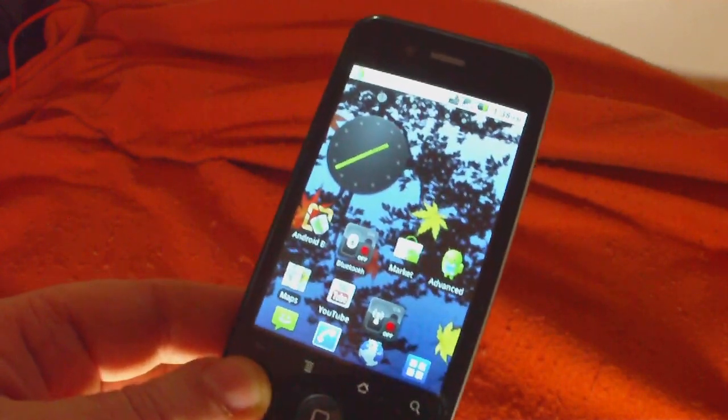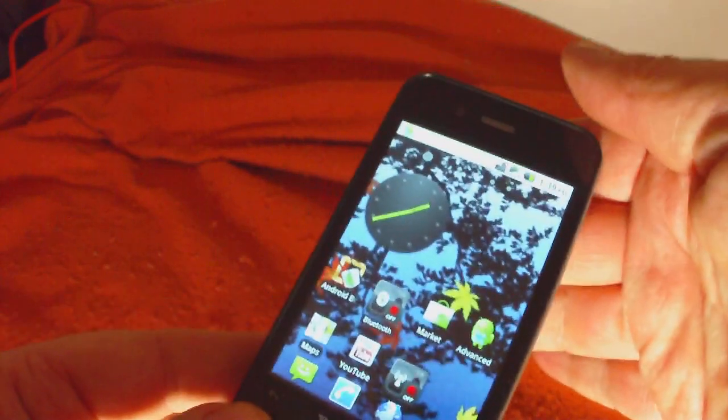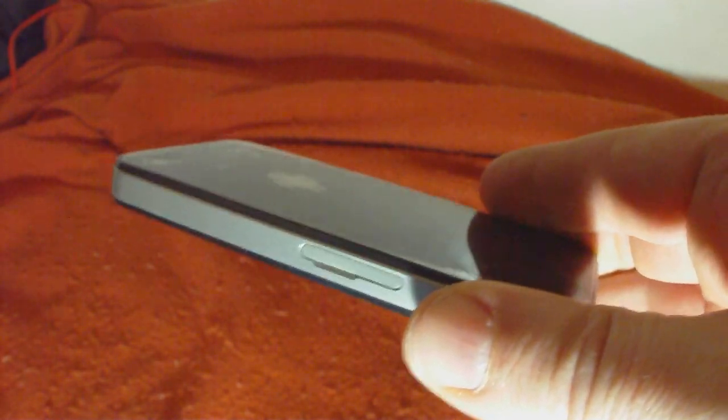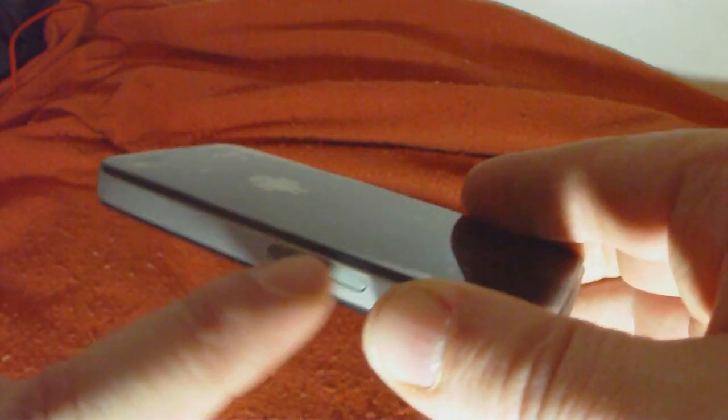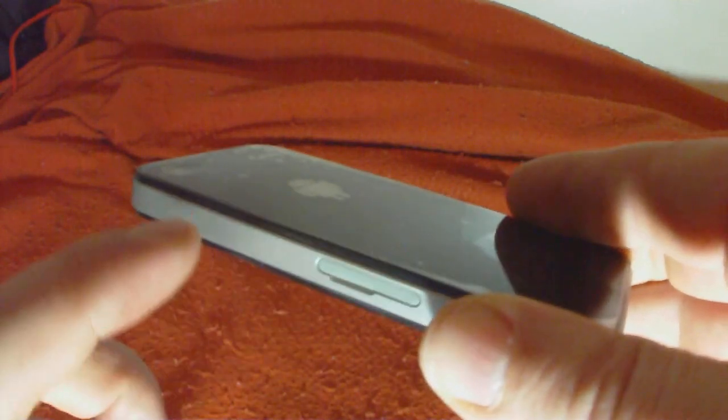Now we talk about the little bit of the problems of the phone. The first thing that I'm noticing, and I cannot correct it, is this part over here, which is where you put the SIM card in. This does take GSM quad band frequencies, no 3G at all. When I put my SIM card in here for Canada, I'm on Rogers and it works perfectly. I tried to lock it in, but it doesn't want to lock in. This little plastic rubber tab seems to stick out, and if the SIM card just sticks out that way, it would be a very bad design.